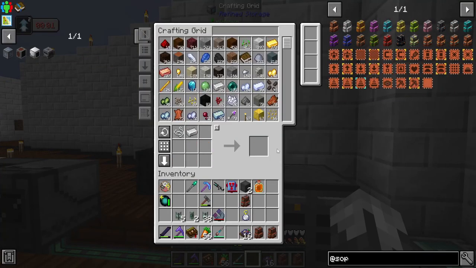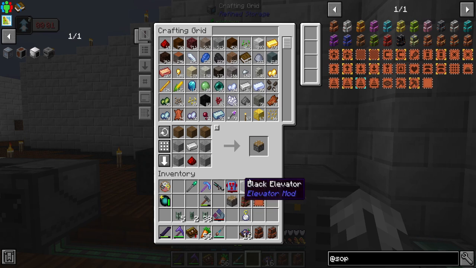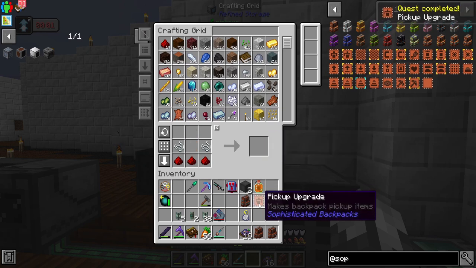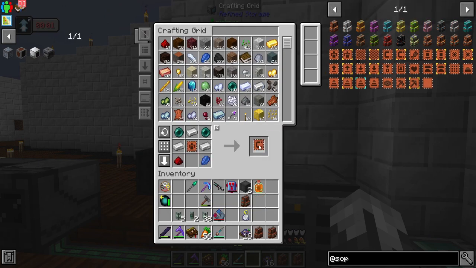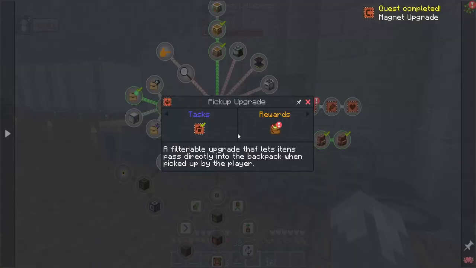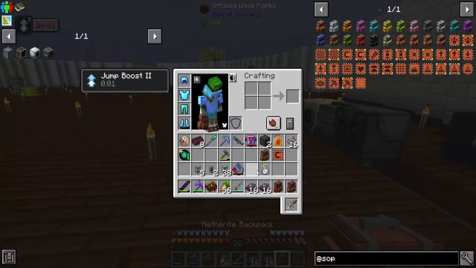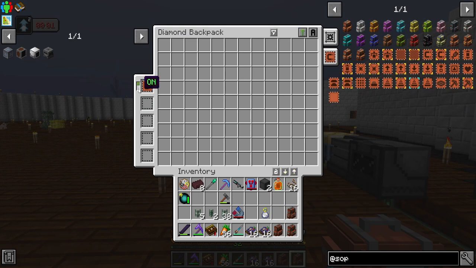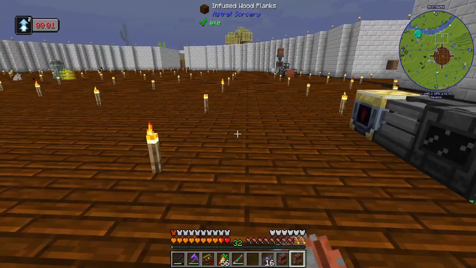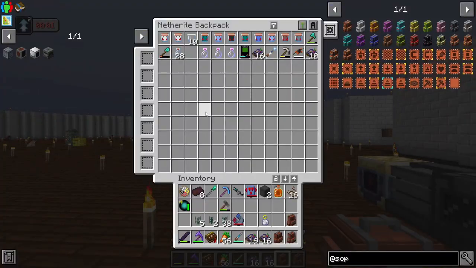Alright. So, we need a pickup upgrade. We need an upgrade base. We need a sticky piston. And there's our pickup upgrade. We need the pickup upgrade for a magnet upgrade, and that's what we need for this guy, our diamond backpack. Let's do that. We want to put that upgrade in it. We've got it turned on, and we should be able to. There we go. Beautiful. Now if we can just get this to this size, we'll be all right. Good to go.